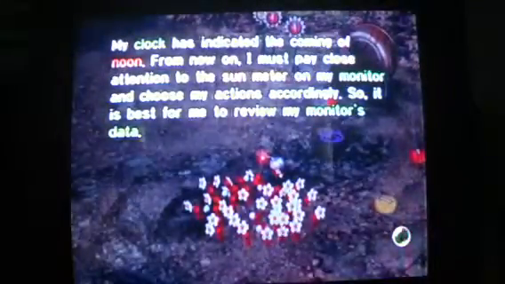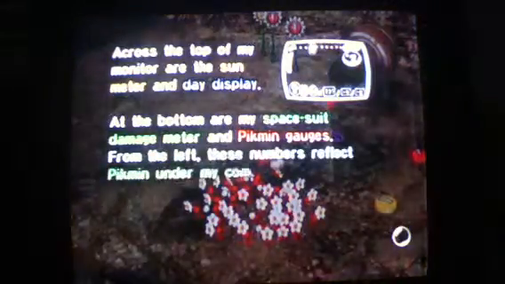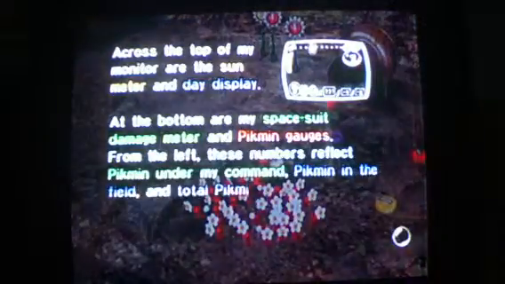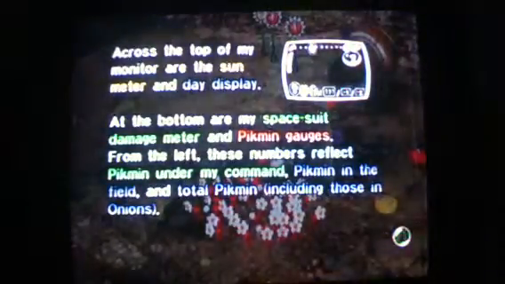My clock has indicated the coming of noon. From now on, I must pay closer attention to the sun meter on my monitor and choose my actions accordingly. So it will be best for me to review my monitor data! Across the top of my monitor are the sun meter and the day display. At the bottom are the special damage meter and the bigger gadget.